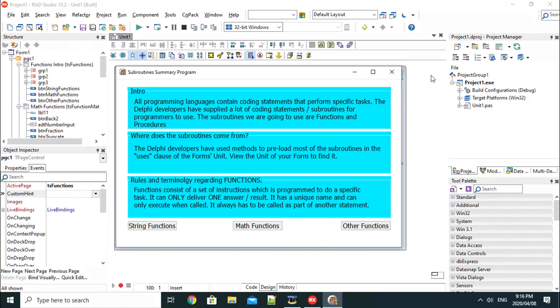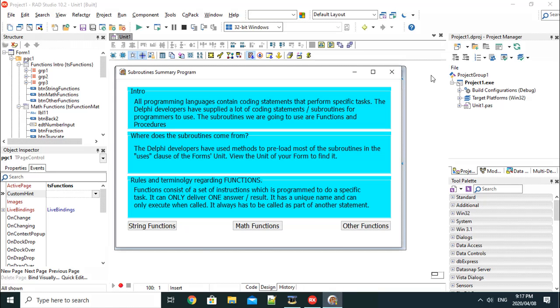Small pieces of code that help us maybe to add values, to work out averages, to work out the power of a value, to convert values. There are many such subroutines that exist in all programming languages. The ones that we are focusing on in Delphi are called functions and procedures.